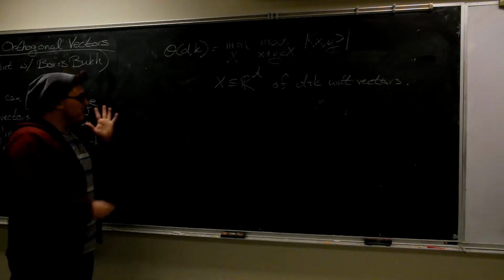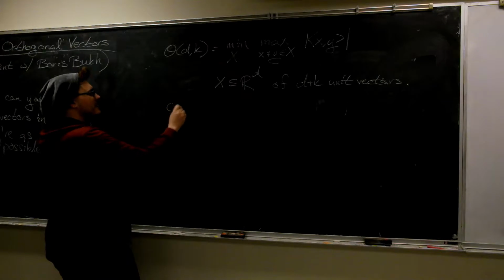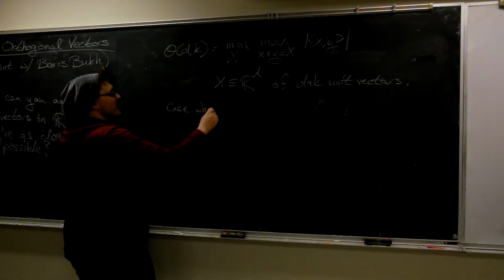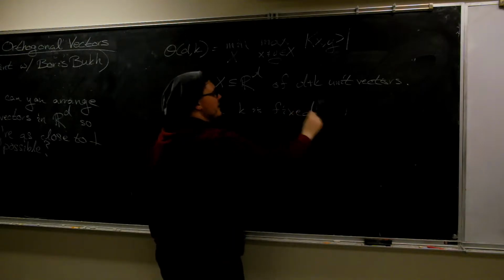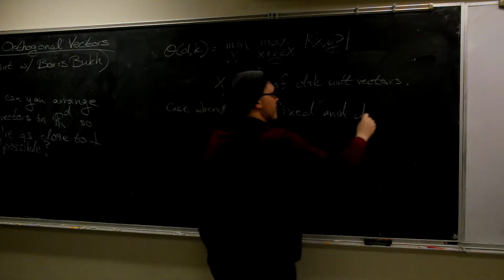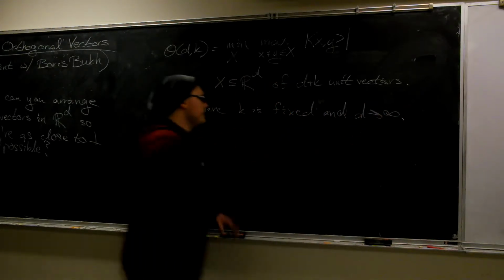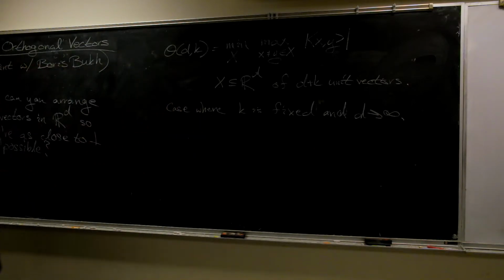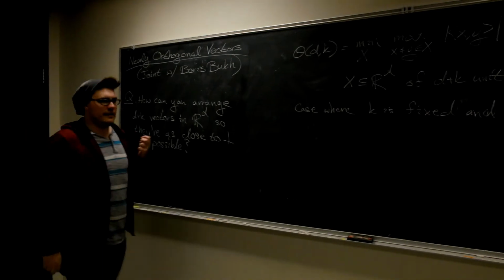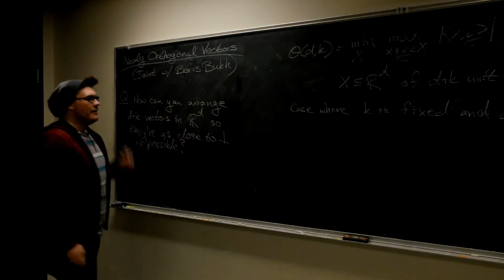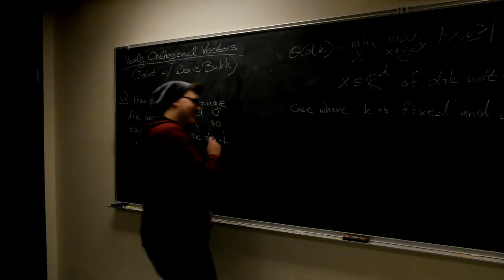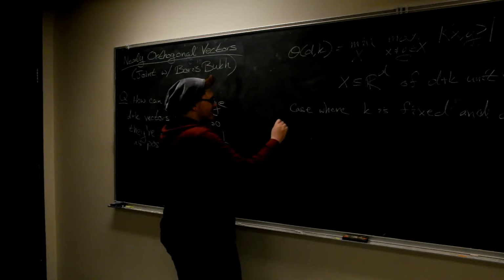In this talk, what we worked on was the case where k is fixed, and d is going to infinity. Really, for most of our results, we can also allow k to go to infinity as well, provided it's much slower than d, usually little o of d to the half, and our results still work. Okay, so let's see here.